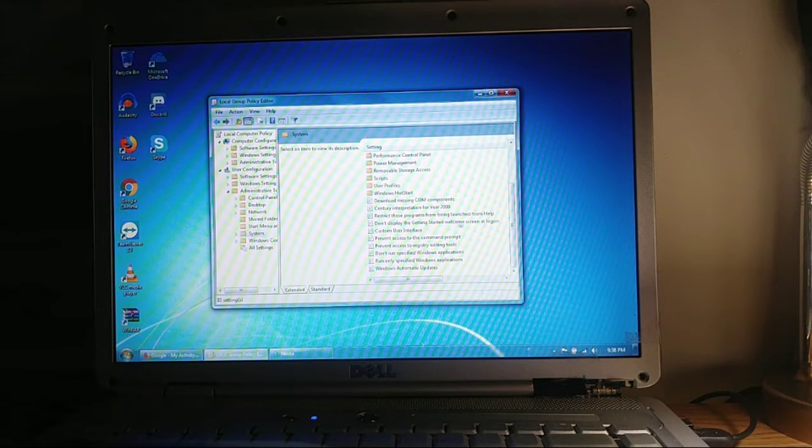Getting started. Welcome screen. Windows 7.